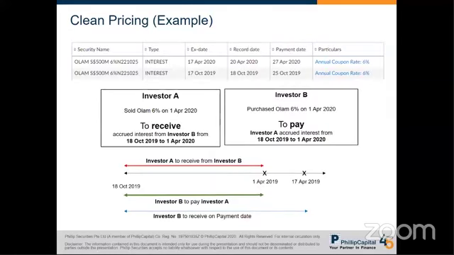An example on clean pricing, referring to this OLAM bond: the X date for OLAM is 17 April 2020, and the previous X date is 17 October 2019. If investor A sold his OLAM on 1st April to investor B, he will receive the accrued interest from investor B, because investor B will receive the full 6-month coupon from OLAM on the next X date. So investor B will be entitled to the coupons from 1st April onwards until the day he sells his bond. To put all this simply, investors who purchase wholesale bonds will be entitled to the coupons right from the day the bond is purchased all the way to the day he sells off his bond.